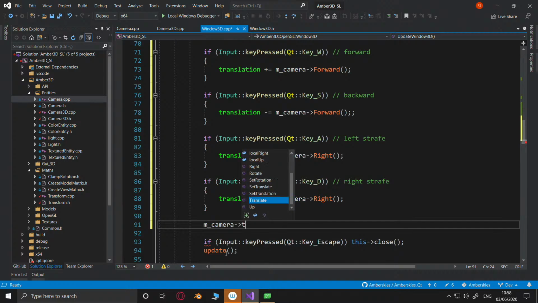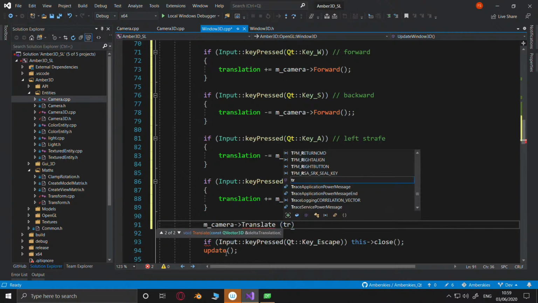So that will be translate, and that's going to be translation.